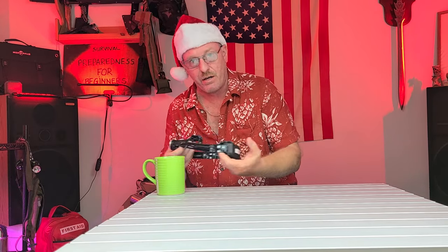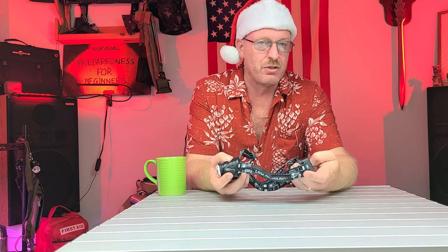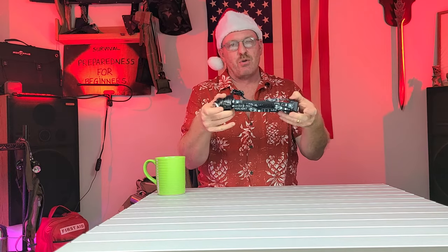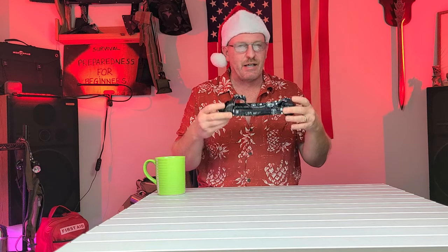Something I'm a very big fan of — headlamps. If you bought your loved one, man, woman, or child, a headlamp, in my opinion there is nothing better. It beats any flashlight hands down. This one here is 1,100 lumens and the battery lasts five to six hours, taking about an hour and a half to two hours to charge if it goes completely dead. It has strobe, bright, low beam, and an adjustable zoom. It's just so nice to be hands-free — walking through the woods at night, working on your car, a headlamp is the way to go.